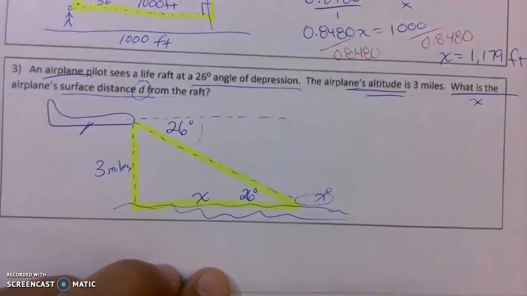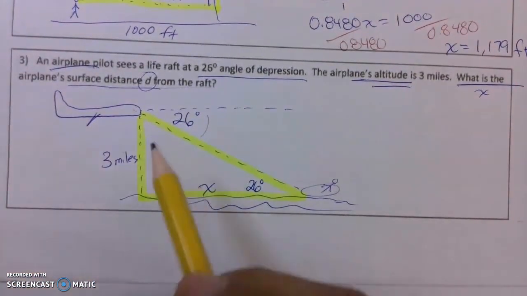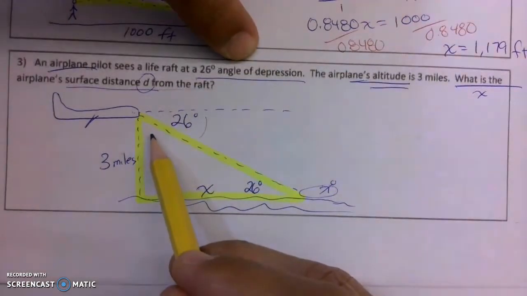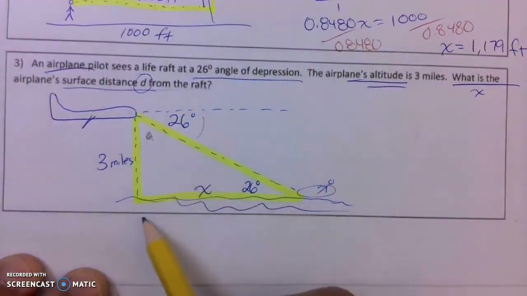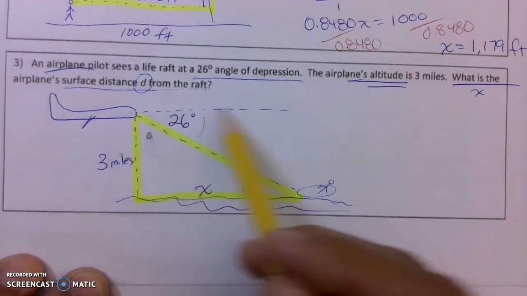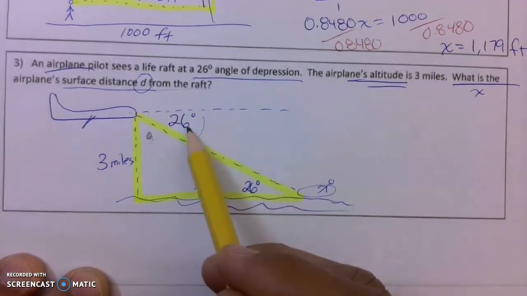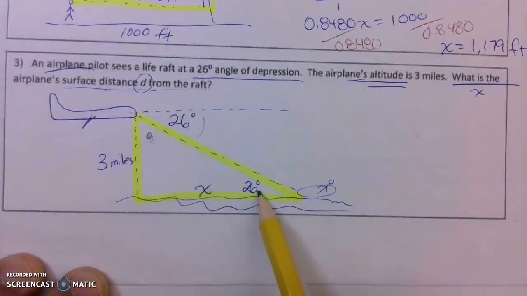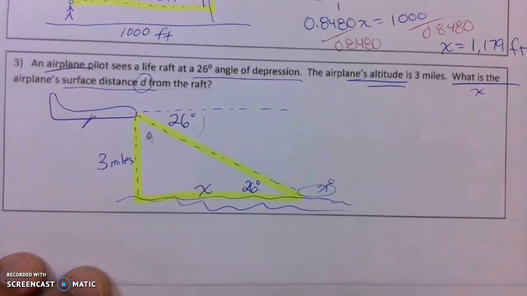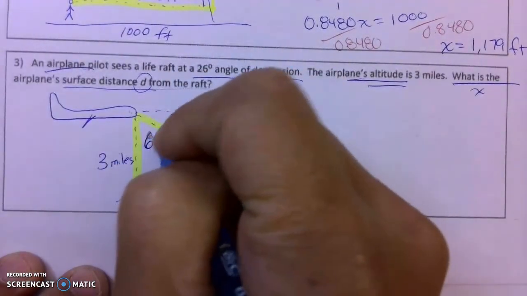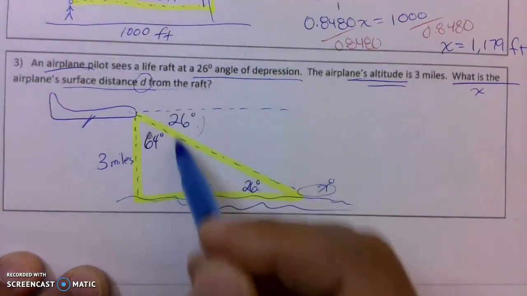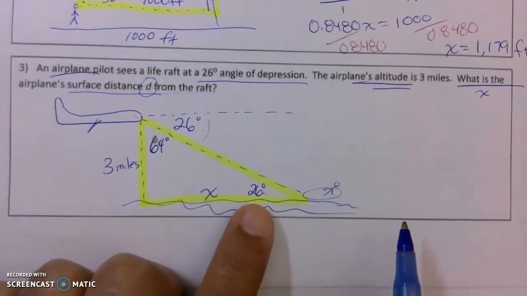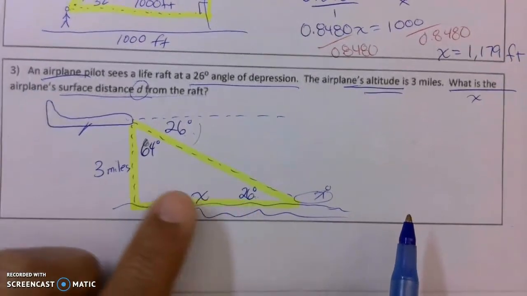Notice what is not 26 degrees. This is not considered the angle of depression. Don't make this dot the angle of depression. Not where he sees a lifeguard and then looks straight down. That is not the angle of depression. He looks out, then down. That's the angle of depression. To get this 26 into the yellow triangle, alternate interior angles, it's here. If you actually want this angle, this would be 64, because 64 plus 26 is 90 degrees. And that would be 90 degrees. All right, let's just use the 26 here.